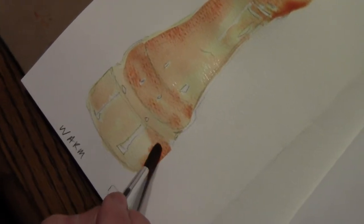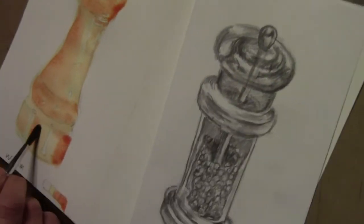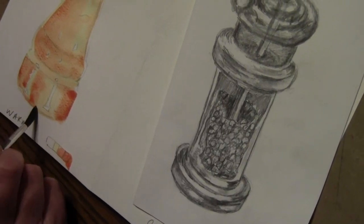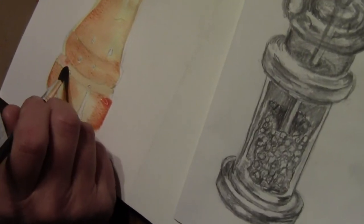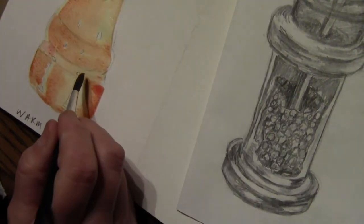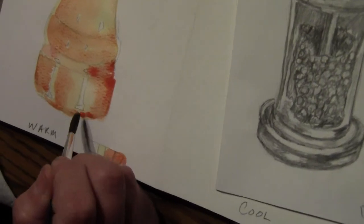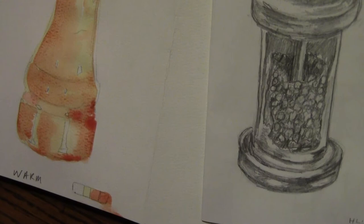And I noticed in my drawing that the middle was sort of light and it was darker on the edges. And I'm going to get just a little bit here and a little bit here. So we want to sort of control what the watercolor does. Okay, and you can see the paper is still very shiny.